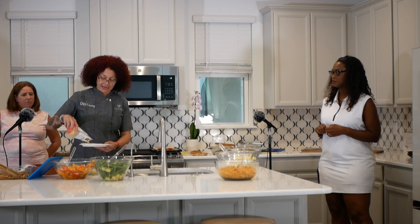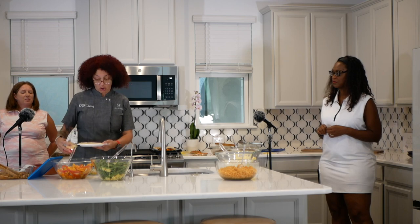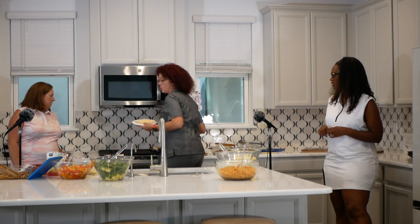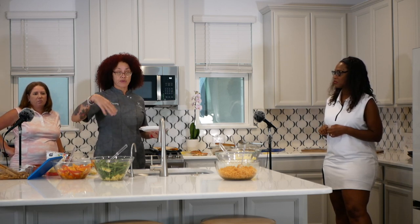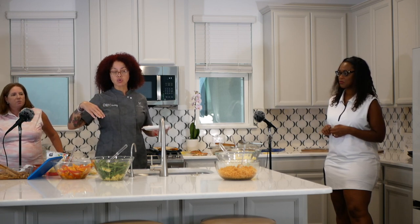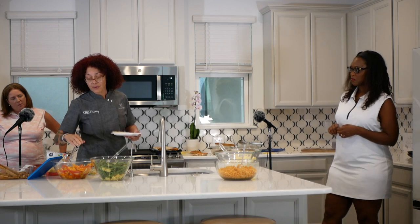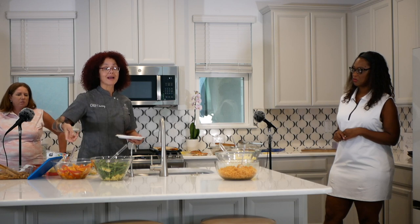So my rice is mainly the Spanish way. Well, I'm not going to say the Spanish way, the Puerto Rican way, because that's not even Spanish. Some other people do it differently. But the Puerto Rican way that I learned is that for the white rice, we put water to boil midway. When it's boiling, then you rinse the rice and add the rice to the pan. Now you should be able to kind of see the rice. I don't have an actual ratio because I just see it. I know I have to be able to kind of see the rice, but the water should be about this high from it. I add a little bit of oil.